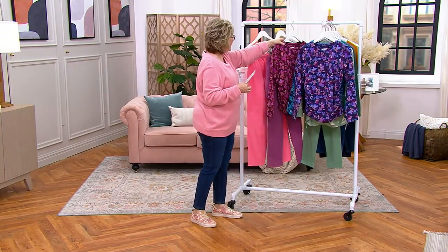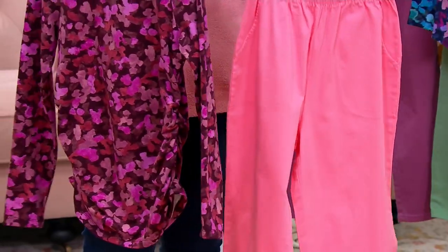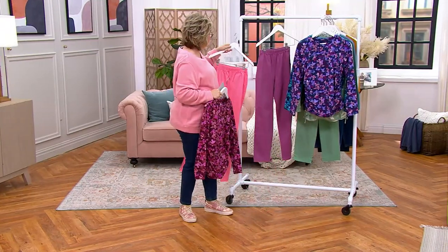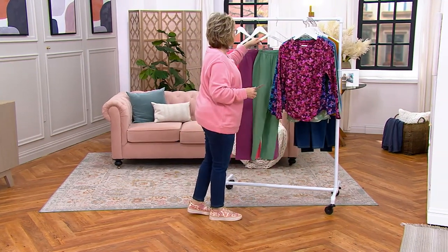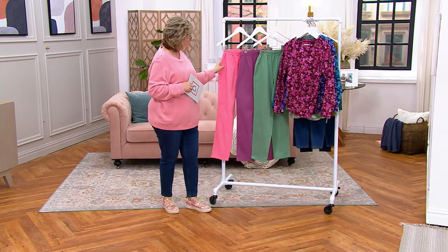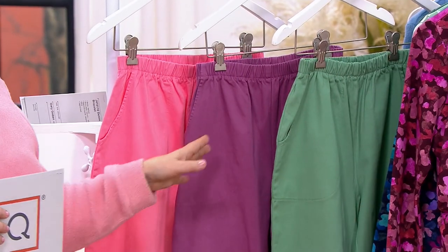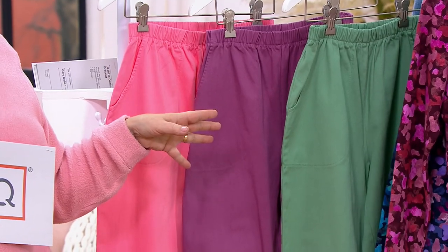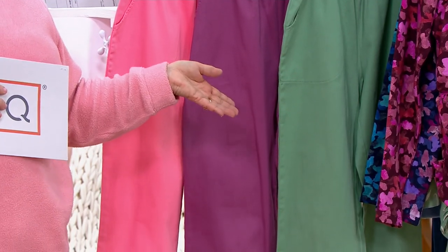The flamingo pink is just $29.50, so you're saving nine dollars on this color only. The pink is a gorgeous, easy-to-wear pink that you'll wear all spring and summer. You can't get these pants anymore, so you'll be happy to have them. My mom has a friend who just started becoming a Denim & Company gal — my mother has zillions of these pants, it's pretty much the only pants she wears. Her friend said, 'What are those pants? Can I get some?' and my mom said, 'You better hurry because they're being discontinued.'